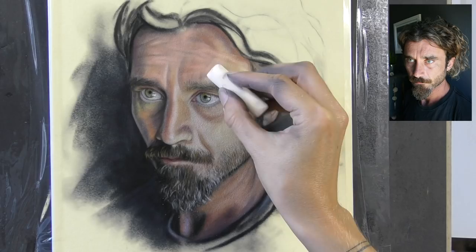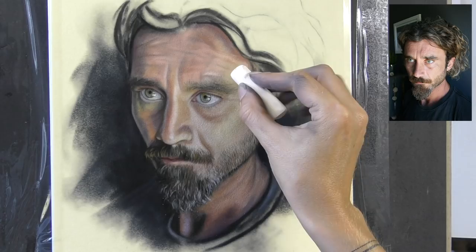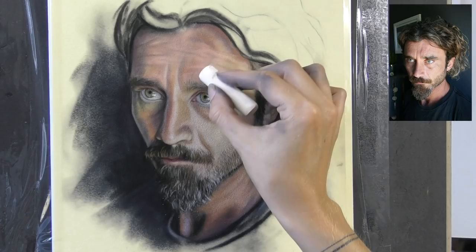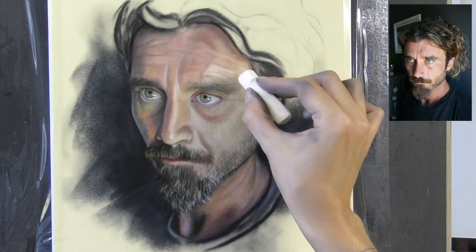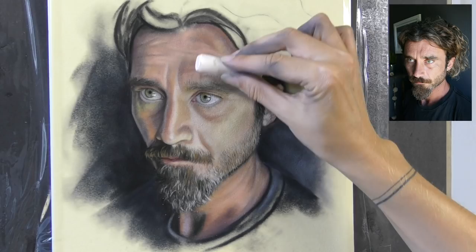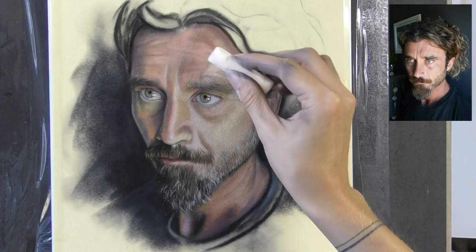So now I can come in with a slightly stronger highlight, just looking for where the light's really catching each little section. And how the light is really just trying to shine up the brow in this direction, catching certain areas of the forehead as it leans towards the light.